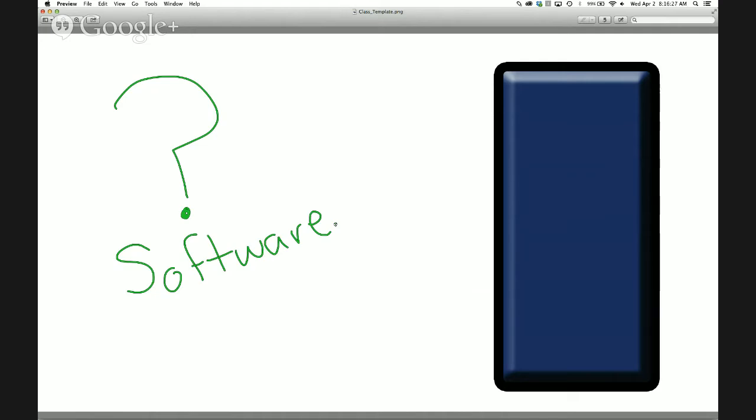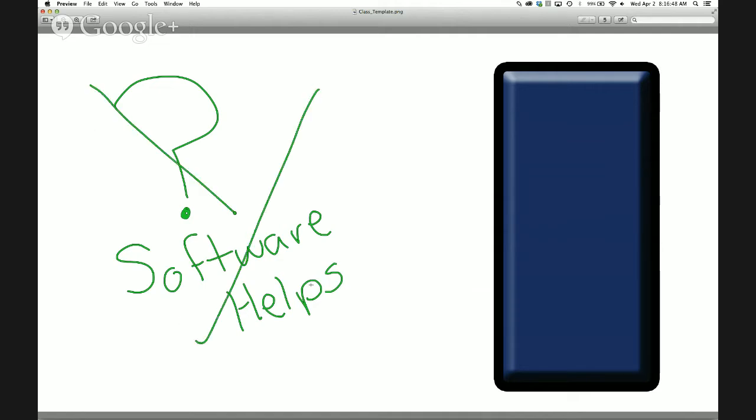We can kind of guess, right? We're in an accounting class. What do you think it does? You said a very key word, and that was it helps. It helps to do accounting, right? So what it is by itself is a piece of software. What it does is really nothing. By itself, it does nothing. It only does as much as you tell it to do.